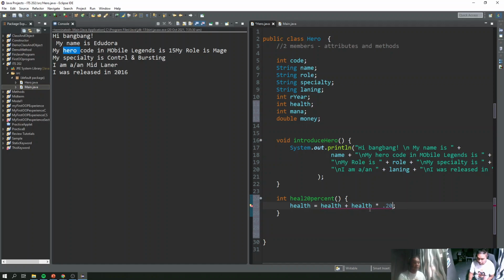So we have a problem since when you multiply by 20%, you don't have an exact integer value. That is why we have to change this one to double, and also we change this one to double. And we can return the health.